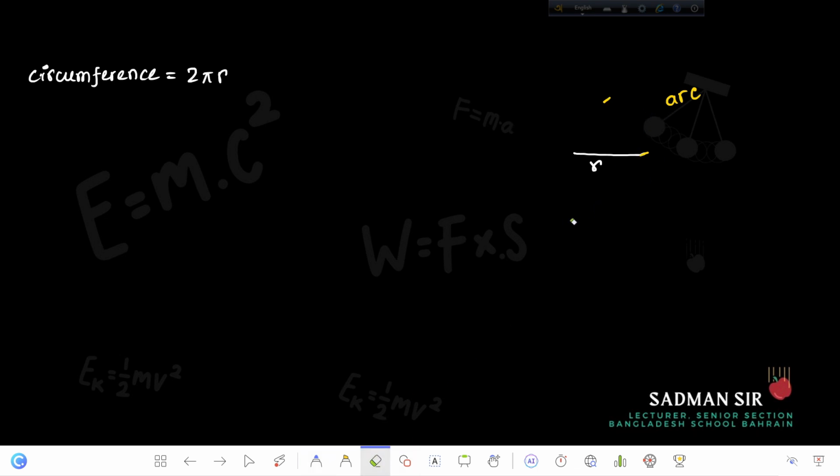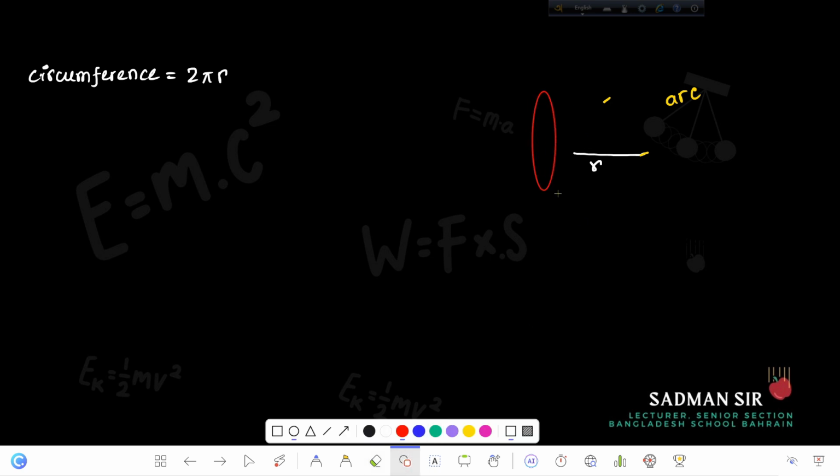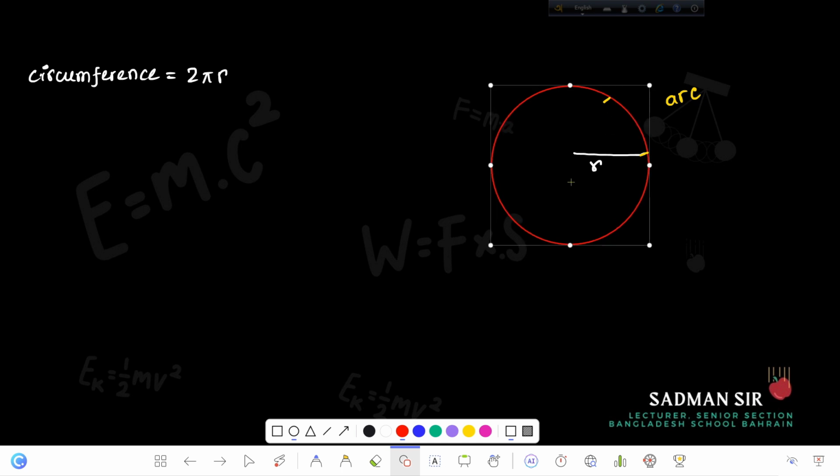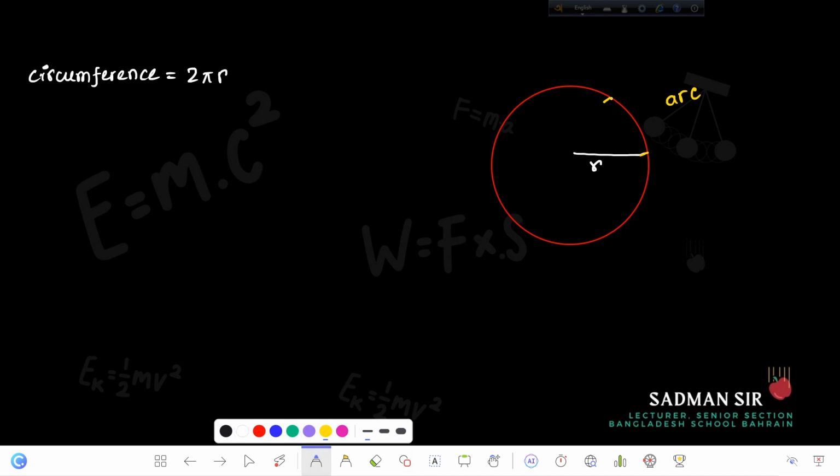And if I want to know the length of this, by mistake I raised it, no problem, we can put it back. Okay, for now let us consider this is our circle. So we are only talking about this part of the circle, so that is called an arc. And if I want to know the length of this arc, let us say we represent the length of this arc by s. Okay, what is the formula with which we can find the length of this arc? That is s equal to r theta.